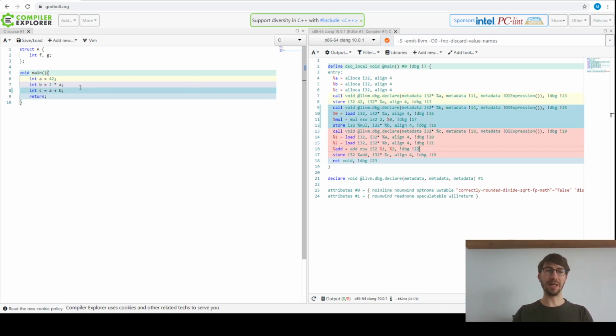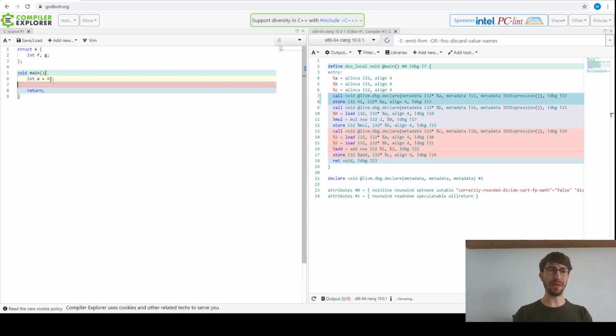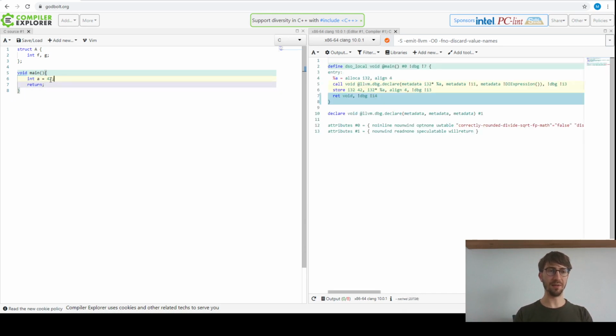Alright, what else do we have? Well, we also have control flow structures such as if statements. And there, of course, also it should be made sure that merging is done properly.